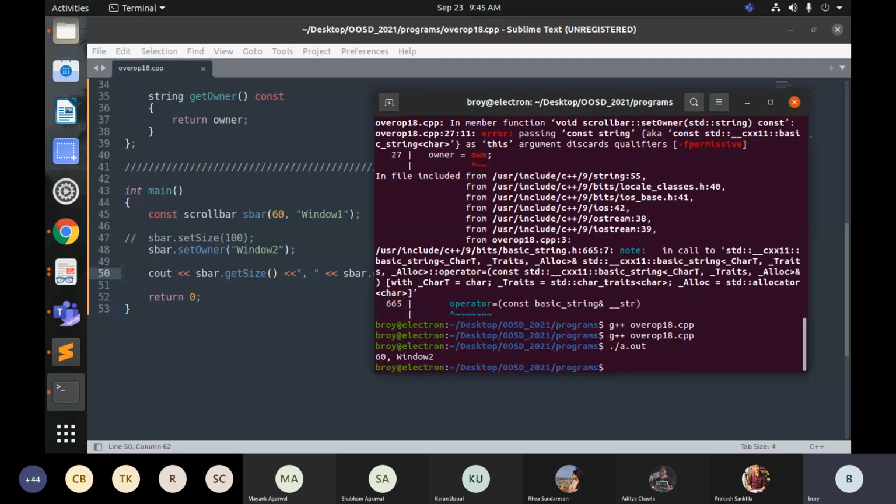Yeah, so it has changed. So this is how mutable works basically.